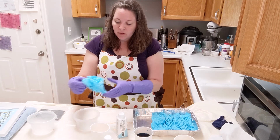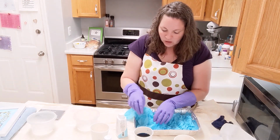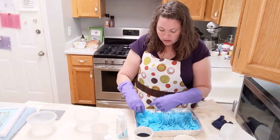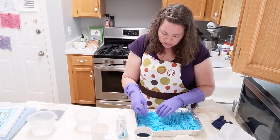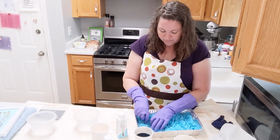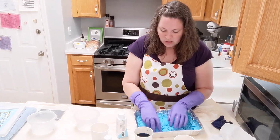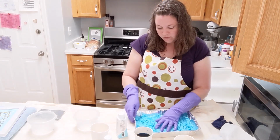And then I'm just going to put this 36 count piece next to it, since it's going to be the same dye. And I'm going to scrunch it. Sometimes it's harder to scrunch smaller pieces just because all of it wants to go up or all of it wants to go down. So just kind of play with it. Okay, so that looks about right.